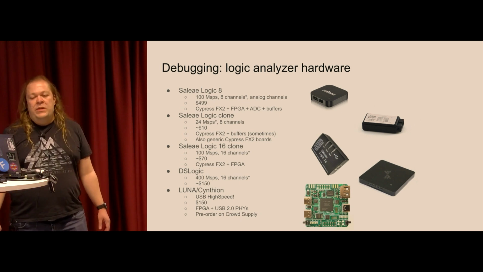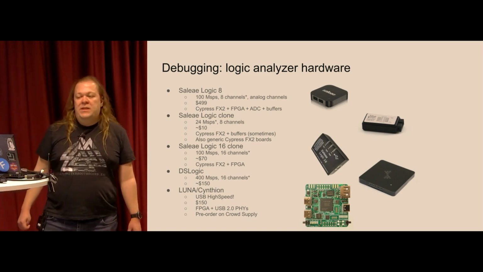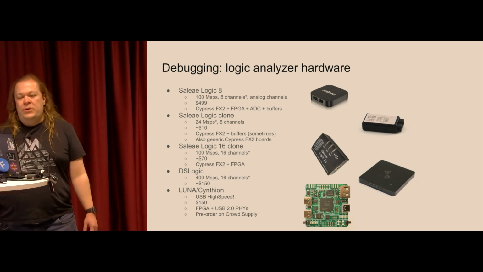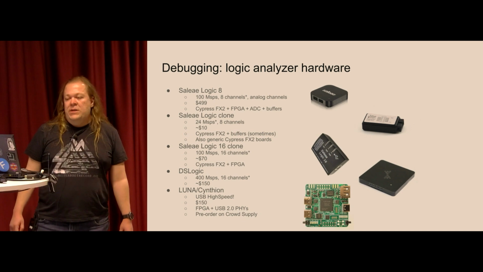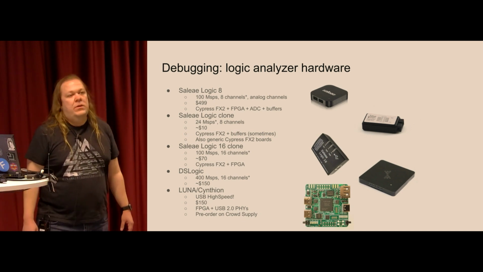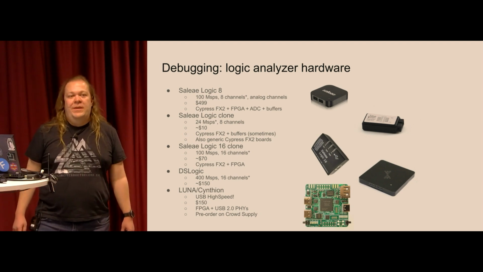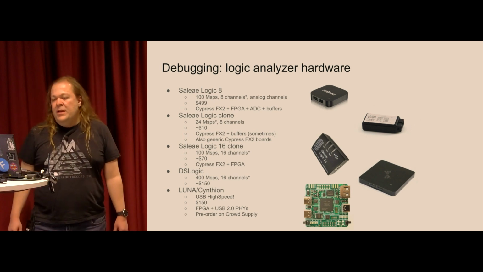And for example, in Logic, we get data from pins through the FPGA, and the FPGA feeds some really fast stream of data towards the Cypress, and the Cypress streams this over USB. Have quite a lot of bandwidth there. And this device also supports ADC, so you can measure some analog signals, but the speed will not be 100 megahertz, of course, because that's even more data.